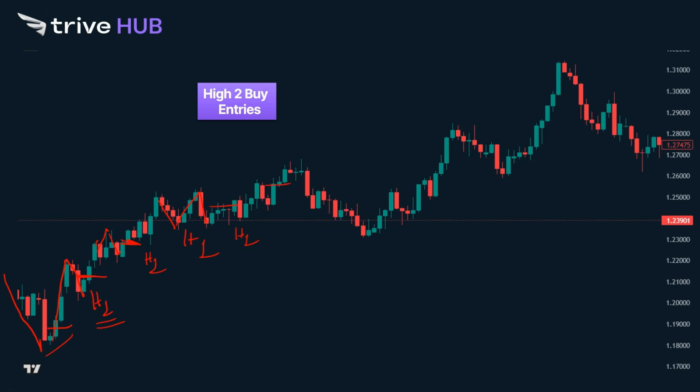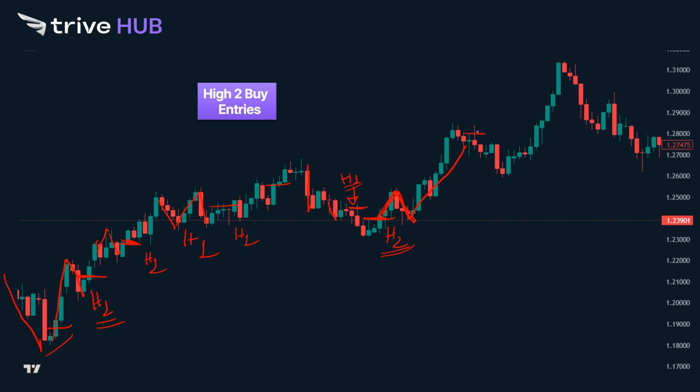okay, there is no deep correction going on. But you see this pullback, it has moved down below, these are some inside bars going on, then a down move. None of the candles is breaking above the high of the previous candle, but this candle did. So this is a high 1 triggered, but actually this one was a second attempt to break above the previous candle's high. So we can say this is a high 2 candle. One high 1 has failed and this second, high 2, has started here, and it has given a very good up move after a small retest.